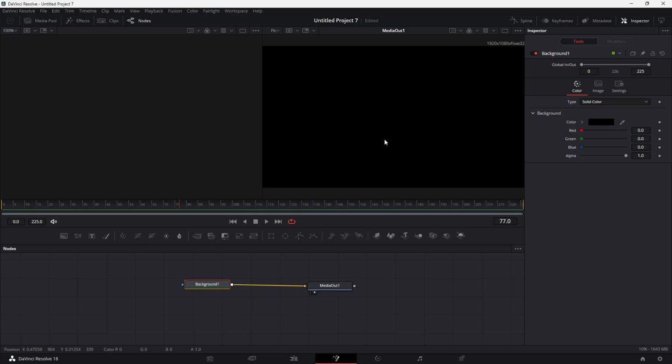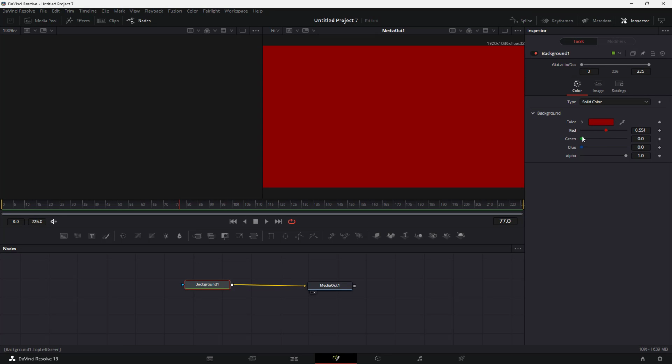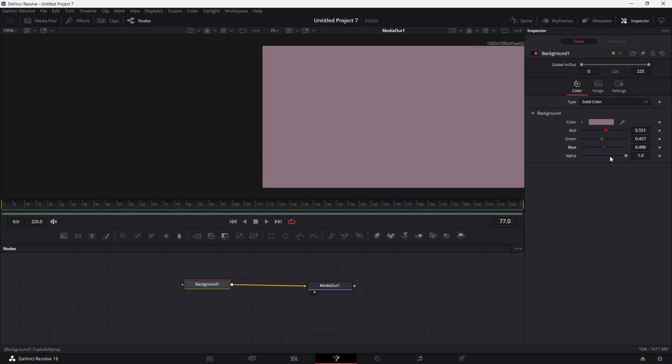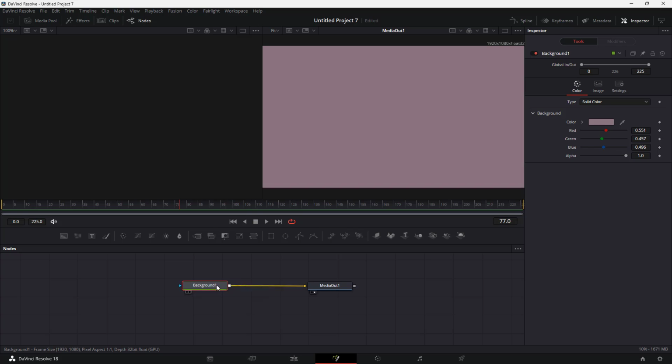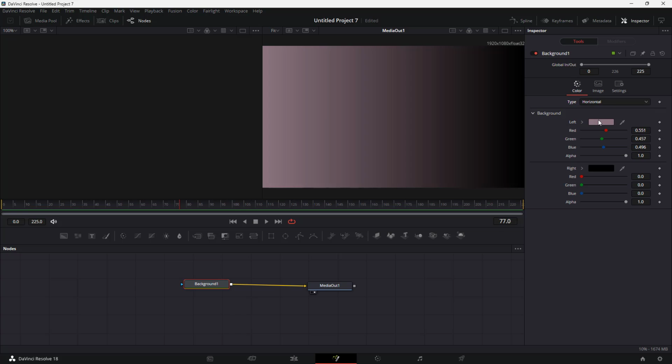By default, the black color is applied right here, and over here you can adjust the red, green, and blue and alpha channel to change the background applied onto the media out. But apart from that, you can change the type of background from solid color to, let's say, horizontal, like a gradient right here.